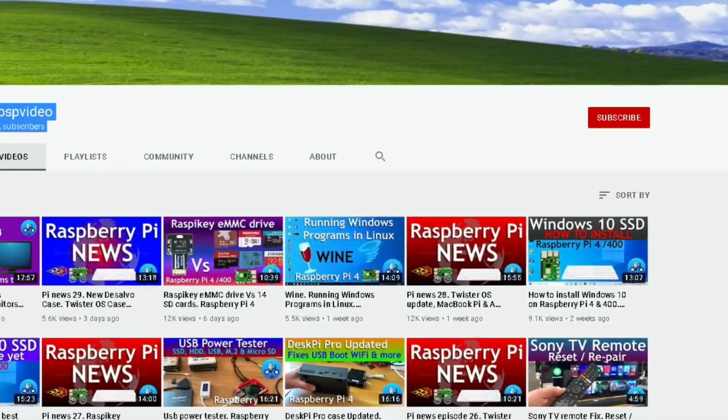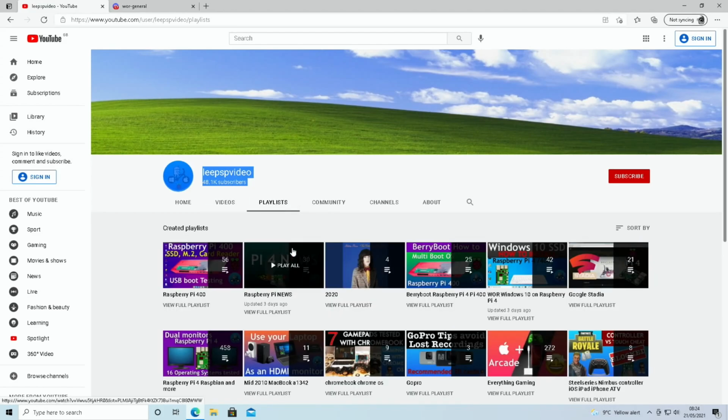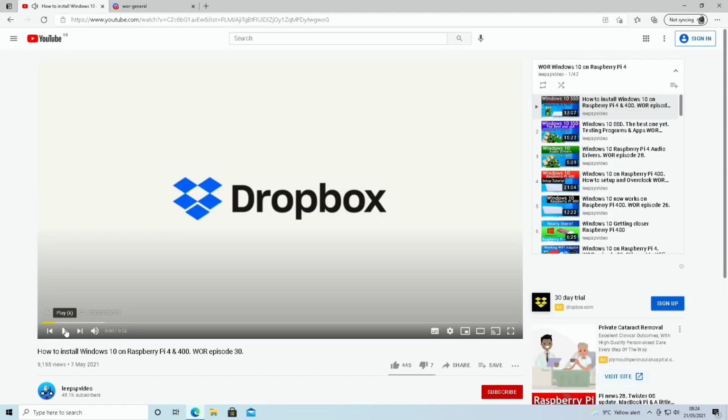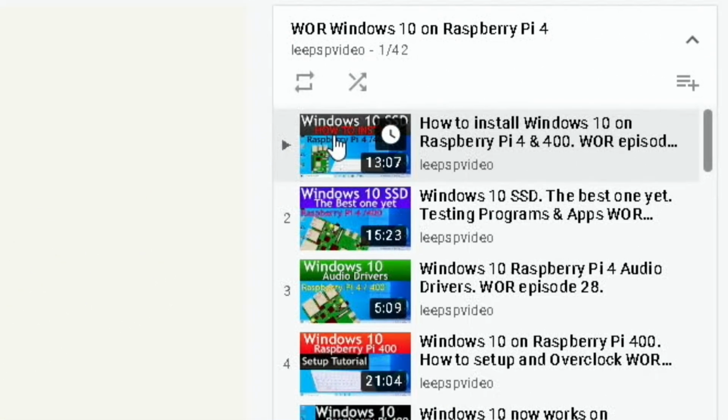Okay, so it's worth following this guide for how to set up and install Windows 10 on the Raspberry Pi 4, but also just look at the playlist to see which one is the latest version. So I've got a WOR playlist here. Whichever one is the most recent tutorial is the one to follow. And as you can see, that's the most recent one, and this sort of explains about it as well.